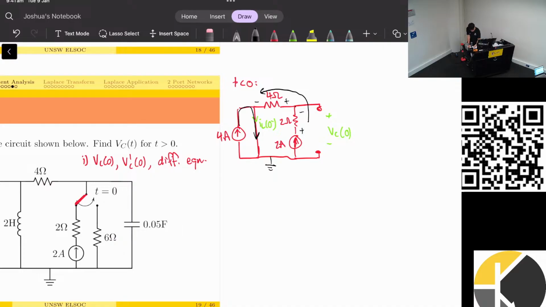So then if I want to find the voltage at this node, which is the voltage of the capacitor, do we have any ideas how I could find that voltage there using the current and the resistances that we have? It's actually not going to be current division because these two are in series. So all of the current, yeah, so like Ohm's law, right? Yeah. So what resistor would we be using to do this?